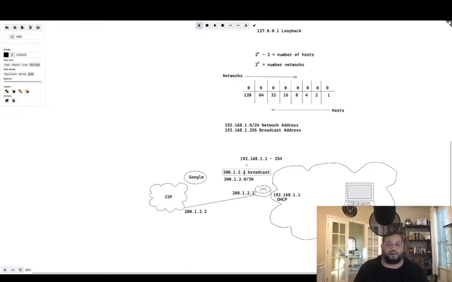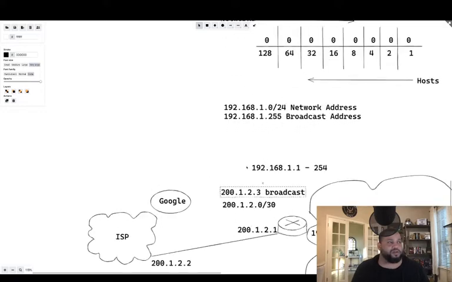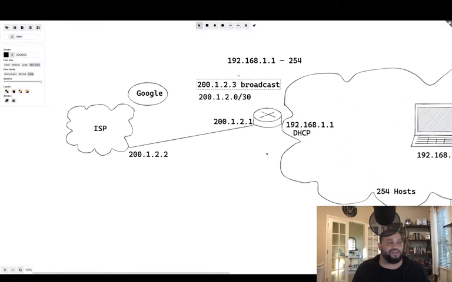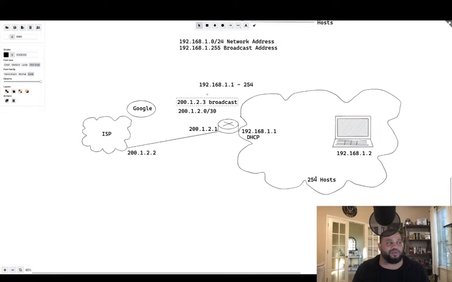All right, I'm going to pause here for a second. This is going fast. I'm trying to lay out a plausible scenario. The plausible scenario is on your internal network you have 254 hosts, but an ISP can't spend a whole class C on just your internet connection.